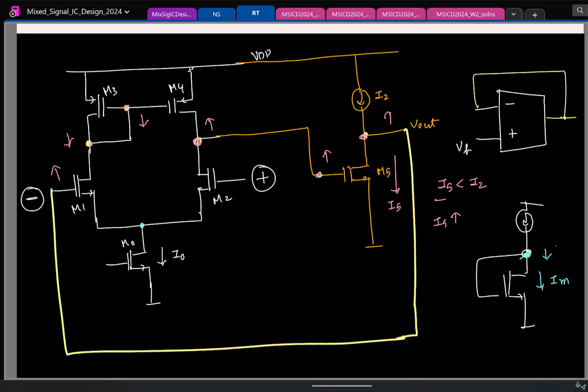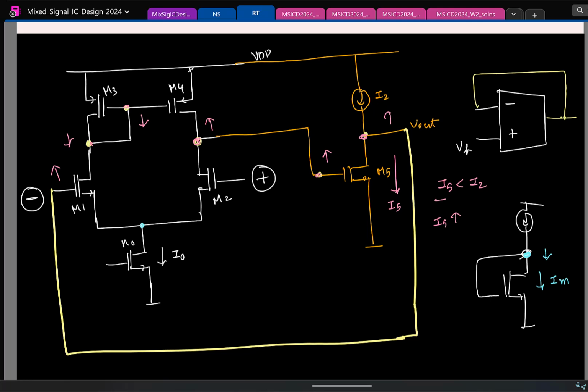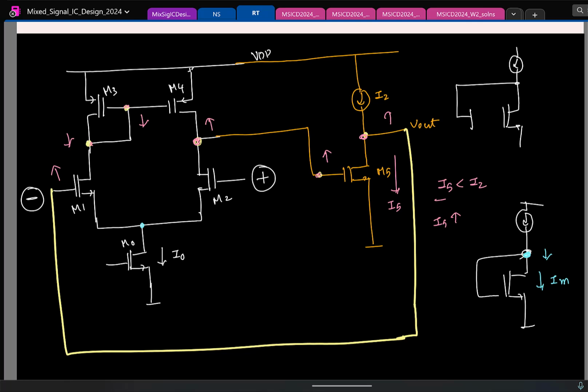So actually, if you look at this one, you can recognize this. So I'm going to erase it. What you can think of the setup like this, right? I know I can bias a transistor either by feeding the drain and connecting it to the gate, or I sense this guy, pass it through a gain and feed it to the gate. Both are the same, right? If I can have an amplifier A in the feedback, that is also something you can do. When A is equal to 1, this is a special case.